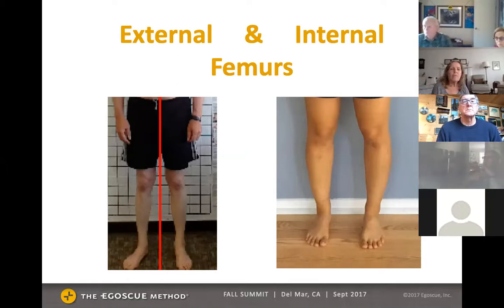So we won't get into what exactly causes these conditions. It's hard to pinpoint one specific muscle. It's usually a combination of things, but all of these conditions, assuming there's no birth defect or major accident that caused some permanent damage, are controlled by muscles. So there's just an imbalance in the muscles that is causing the knee to be out of position. It's not a bone issue, it's a muscle issue.